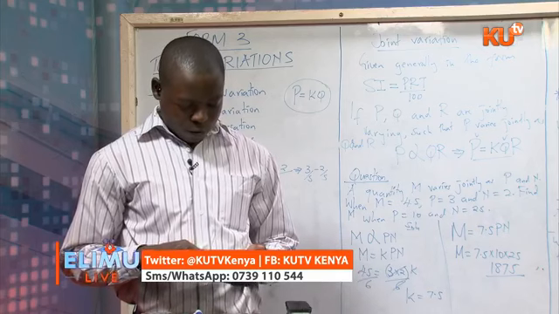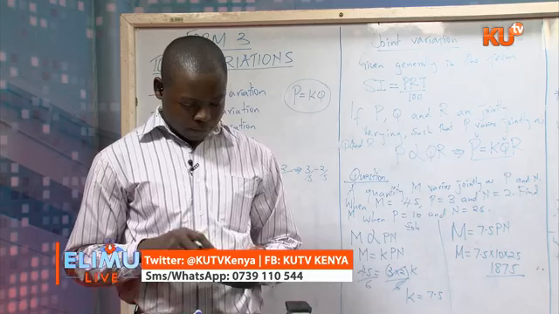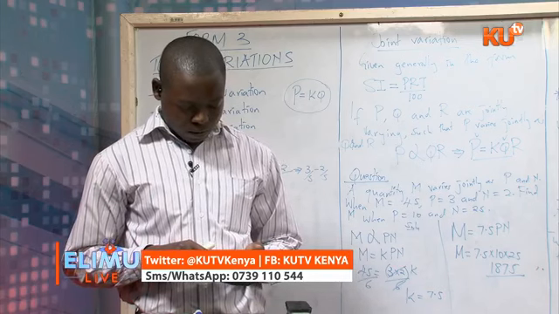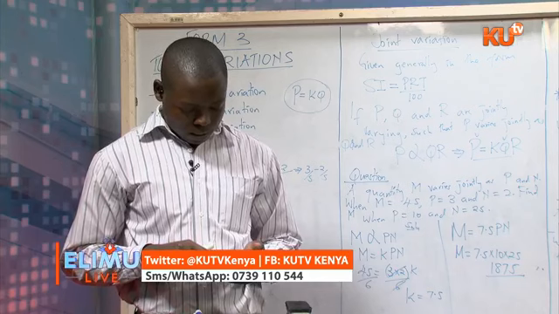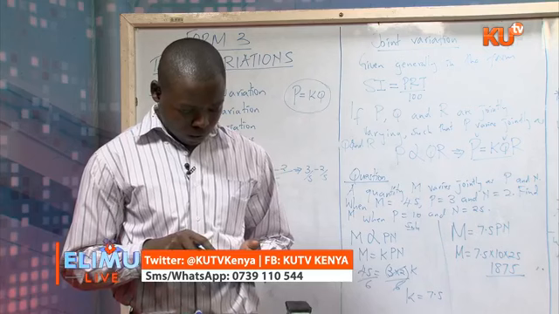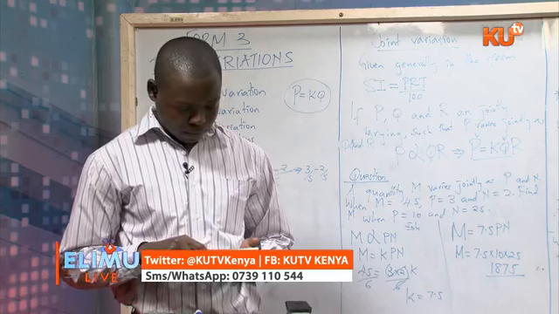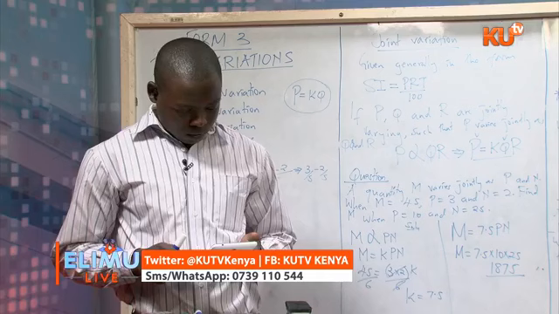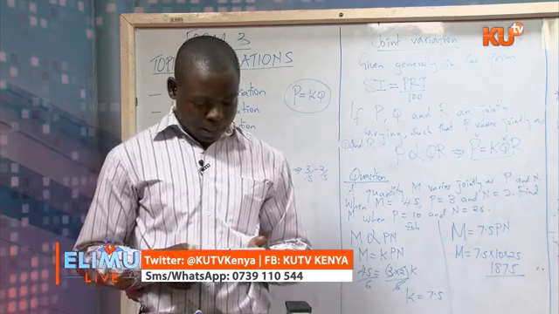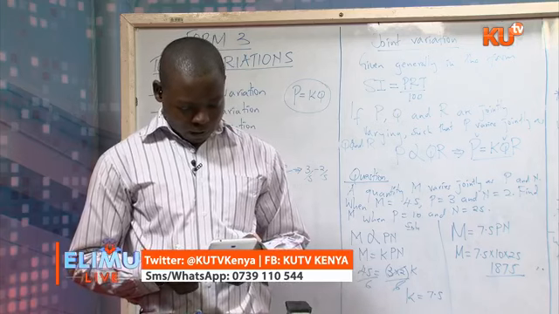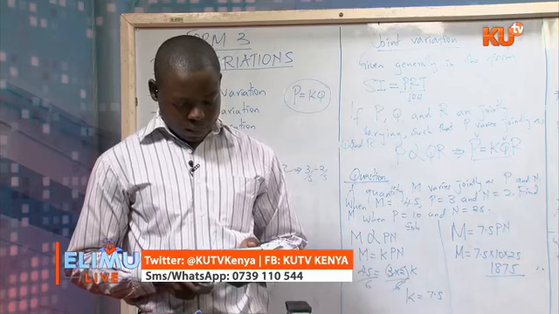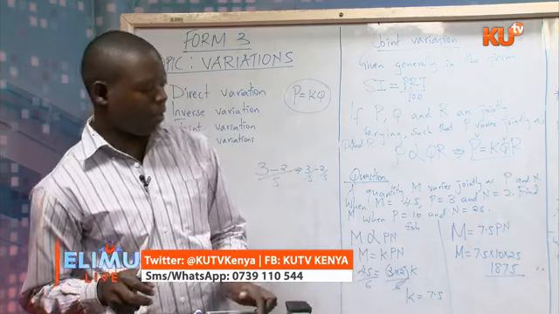And so that is what we call variations. We want to sample out what you've been able to send as questions and see where we can help our students who are following the program. There is a student who is saying, repeat on combined direct and inverse variation, specifically on part B question.